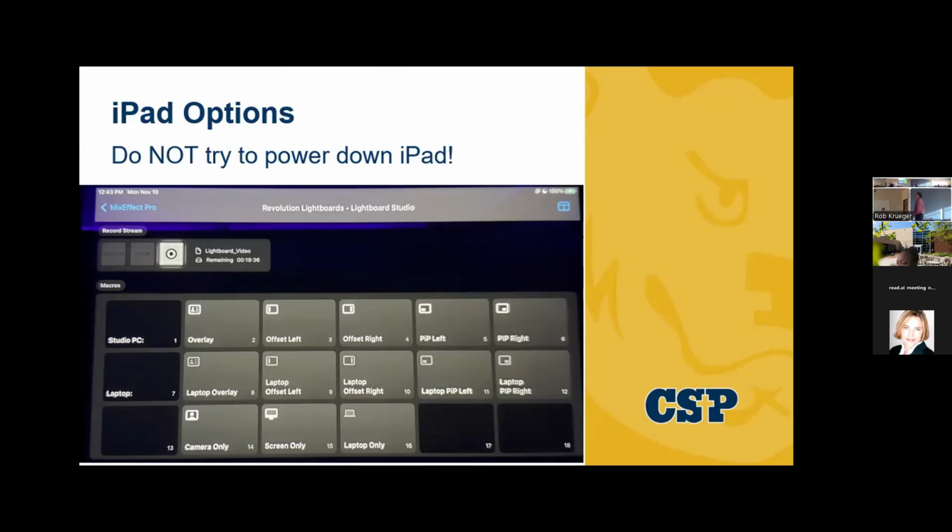Okay, so this is what the iPad looks like. Again, never, ever try to shut down the iPad. It screws everything up and it takes the other company a week to get it fixed for us. Okay, so please, I'll show you there's a little black piece of tape that's covering your access to the iPad.